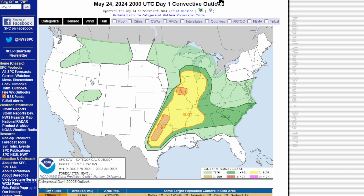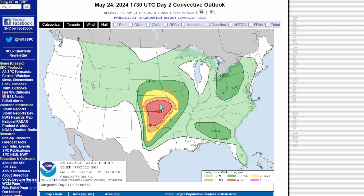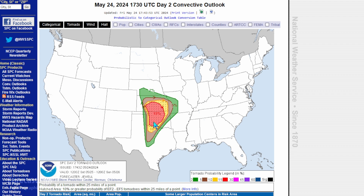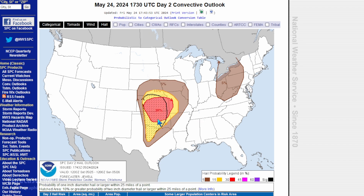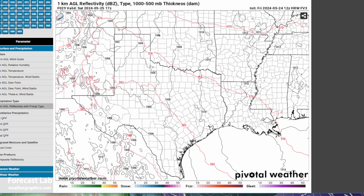We should certainly point out that moderate risk — that's going to be it for tomorrow, a very large area. Basically Emporia, Chanute, over to Dodge City, down to about Lawton, Altus, and back up towards Tulsa. The tornado risk is focused on the western part of that moderate risk, wind threats up in the northeastern part, and hail just about everywhere.